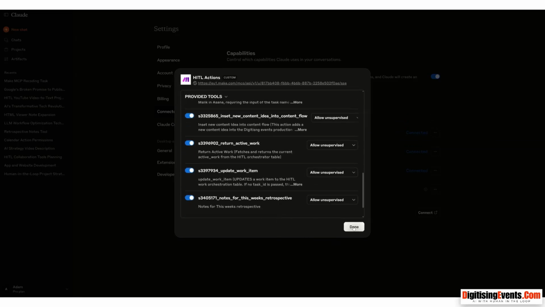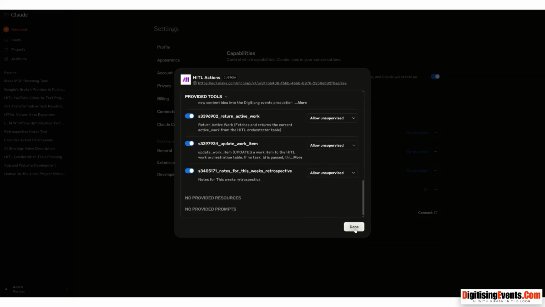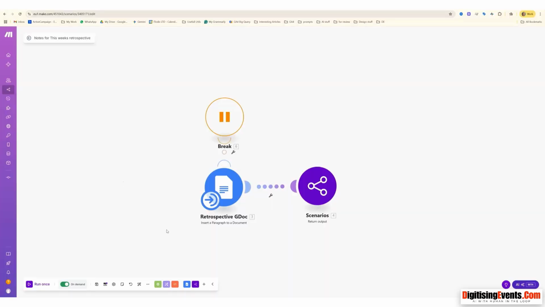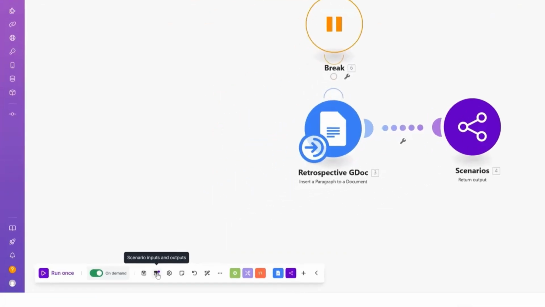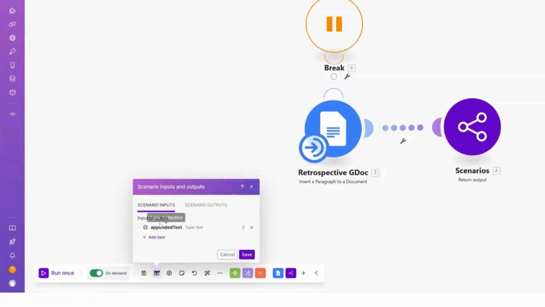Now, I'm going to share next some of the little nuancy learnings I've made by creating all of these actions so that you don't get frustrated like I did. Now, the first thing you need to do when you set up one of these on-demand scenarios is to save it as an on-demand scenario, because until you do, this next step you won't be able to do. And I'll show you what I mean.